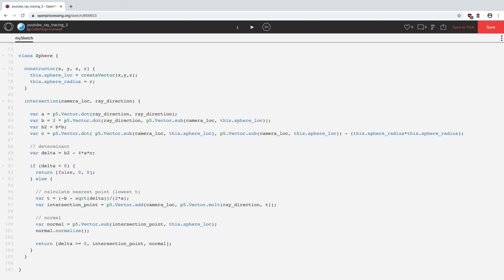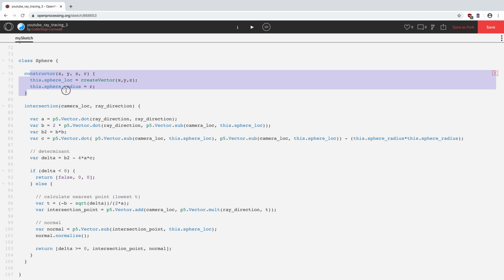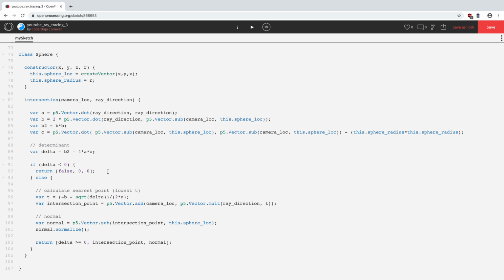Now if each sphere is going to have a different colour, it makes sense to include it as part of the object. At the moment we were choosing a colour independent of any object, just directly in code. What we'd prefer is to have the sphere tell us what colour it is when we ask it, did this ray intersect you or not?